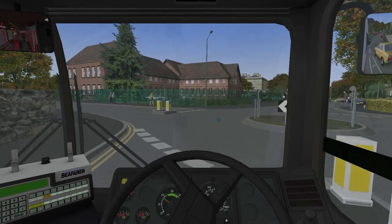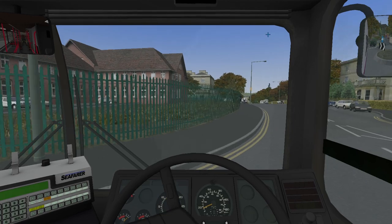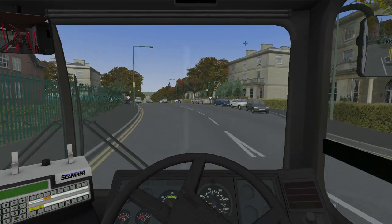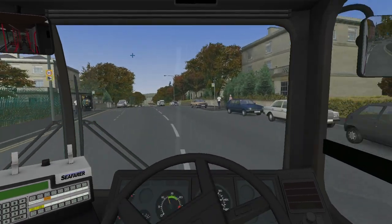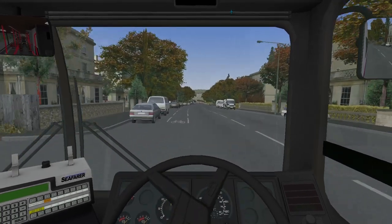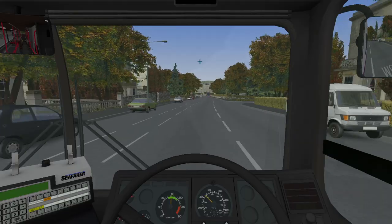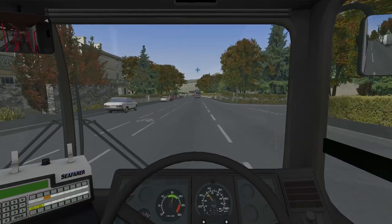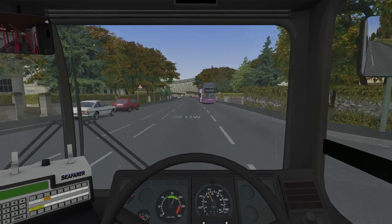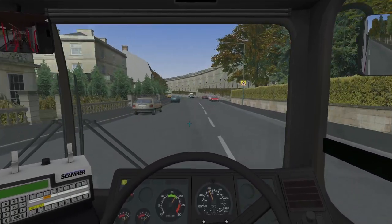which makes sense. I just got a generic default horn. Doesn't really matter, because again, it's a preview bus. It's not anything groundbreaking, but I do like it, and I'm looking forward to when it is completed and everything's all programmed in.